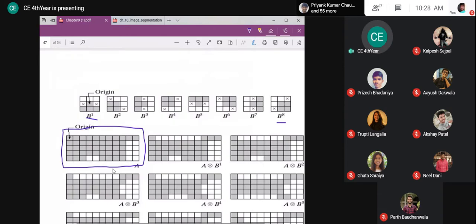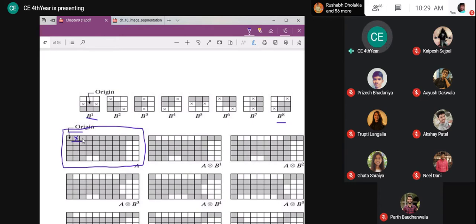Otherwise, this is a bottom row of 0, but I don't want the bottom row to be 0. It should be the top row that is 0. Here it is at the side, so not required. Here the top row can be 0, but the bottom row is not having 1, so these points I am also not interested in. If you check, only at this point do we have 3 consecutive 0s on top, 3 consecutive 1s at the bottom, and my center element is 1. That will be this point only. Here, if I check, the 3 consecutive ones will not be there. That's why this is also not a point that I am interested in.